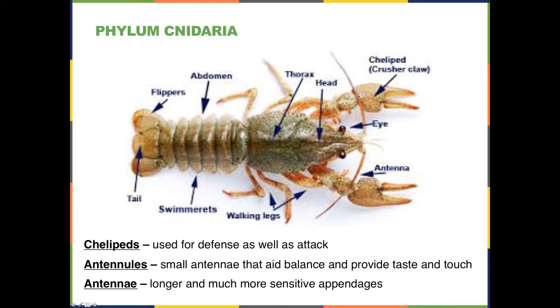So I could show you a diagram like this on a quiz or test, and you would be able to label these various parts. The swimmerets are under here. The walking legs are here. The cheliped is here and here. The uropod and telson is back here. Put together makes the swimming tail or flipper tail. And then the antennae are here and here. And as it says, these are the eyes, although these are not part of the legs, which is what we were talking about.